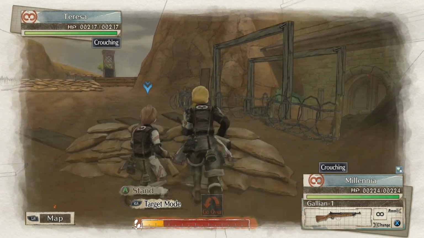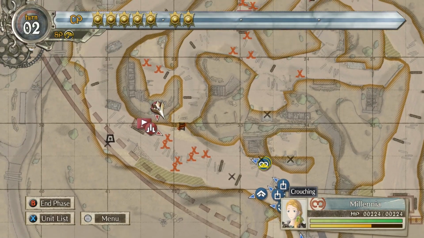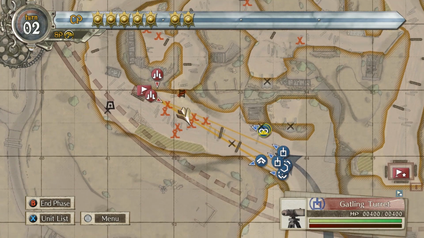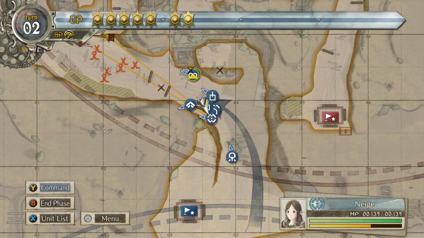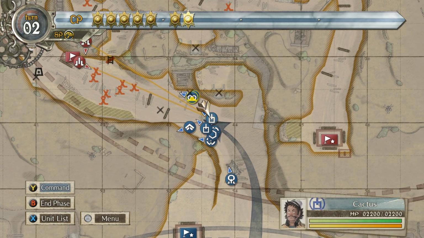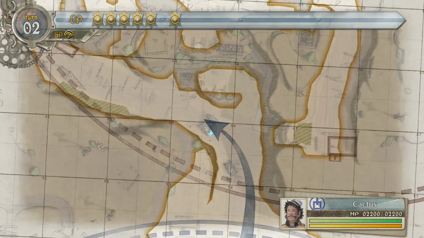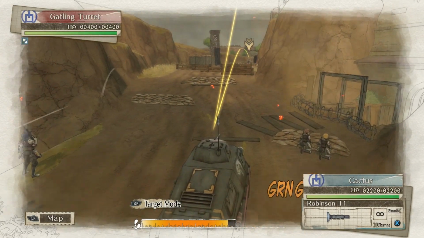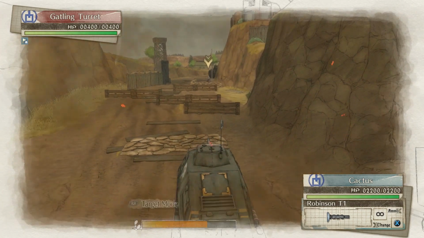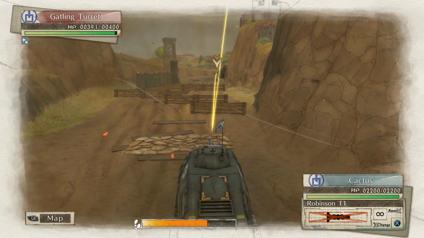Casualties are rising. All right. So what do we got here? We have an improvised pillbox. We have a Gatling turret. I'm on it. This thing's gun is pretty much garbage.